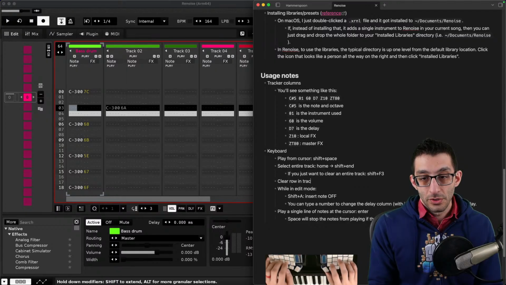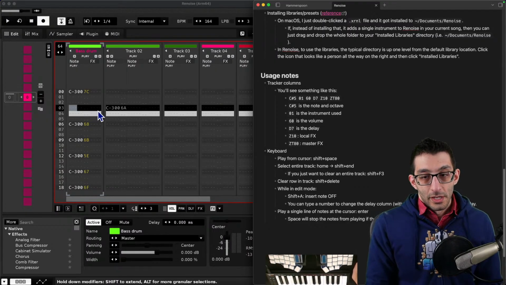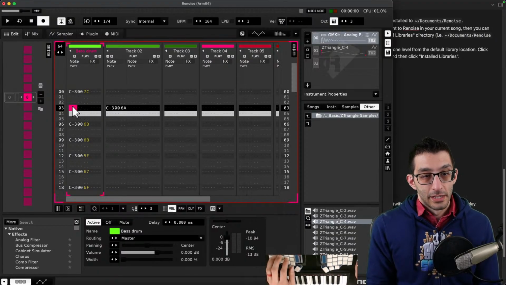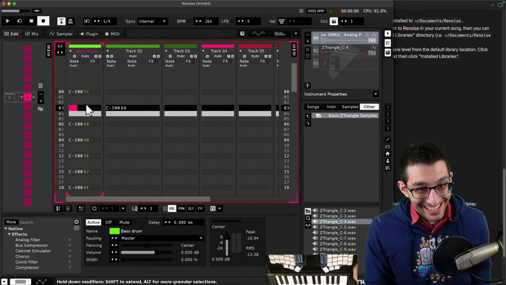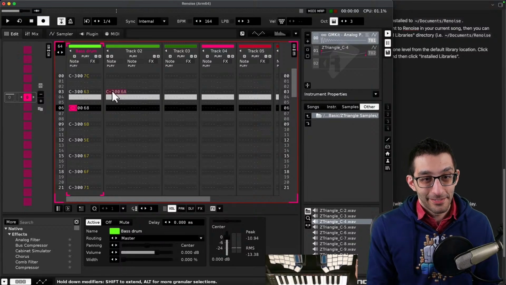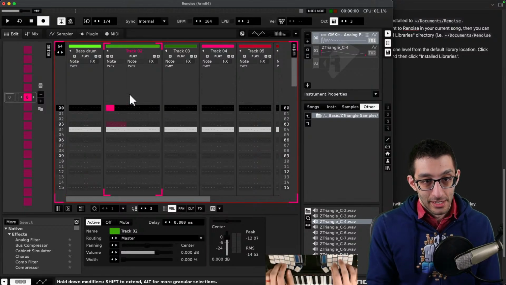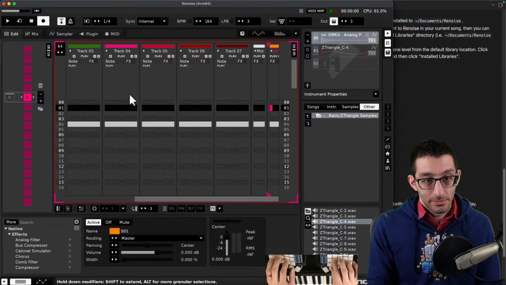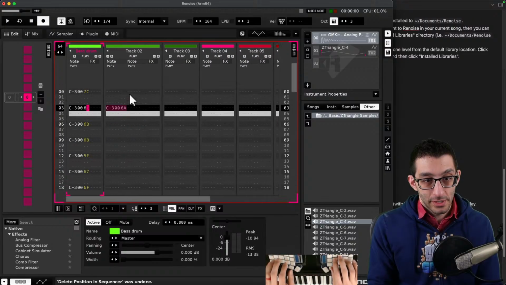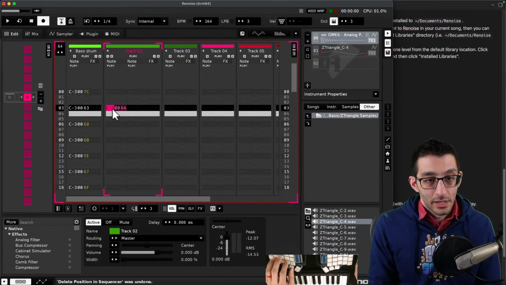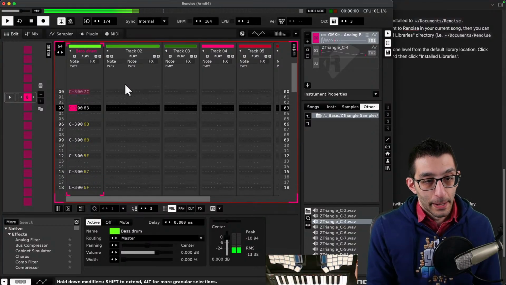Clear row in track. Shift delete. Okay, great. So now I would just put that back in. Got it. All right, so now we have our... Oh, nope, that deleted everything. Oh, I hit command delete. Okay, got it.